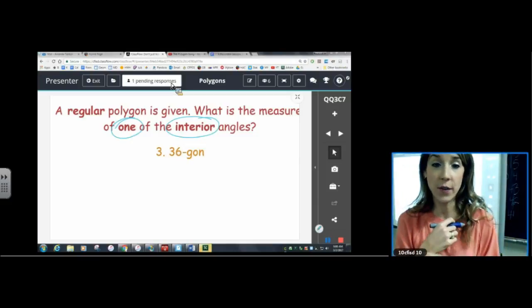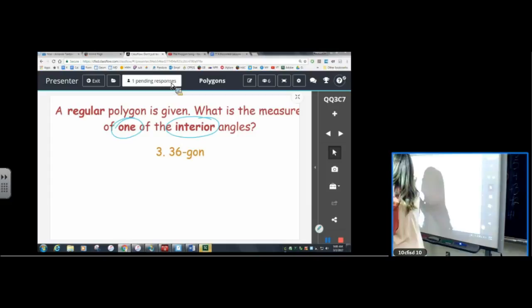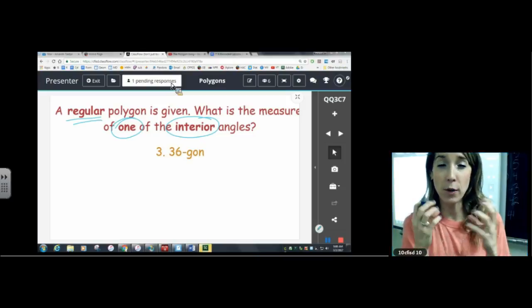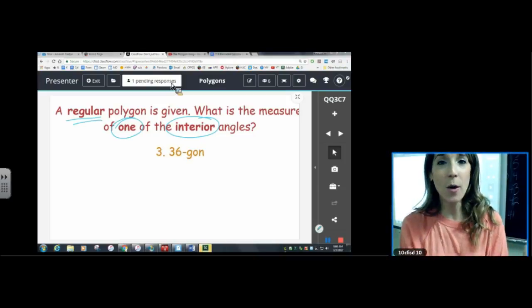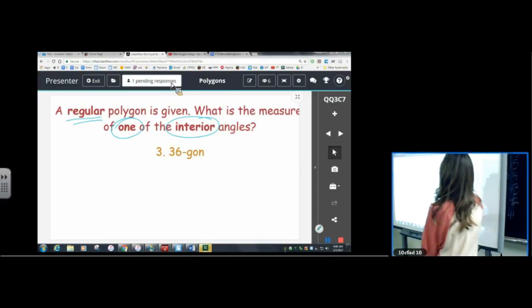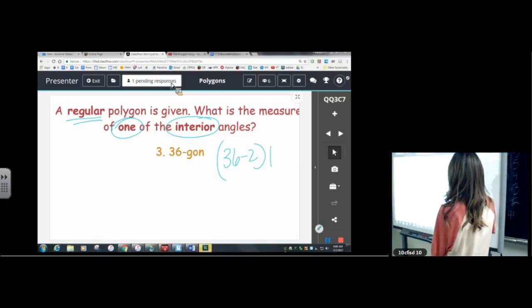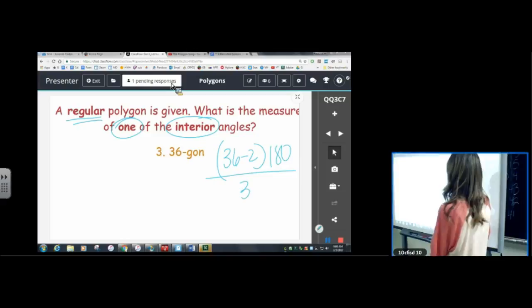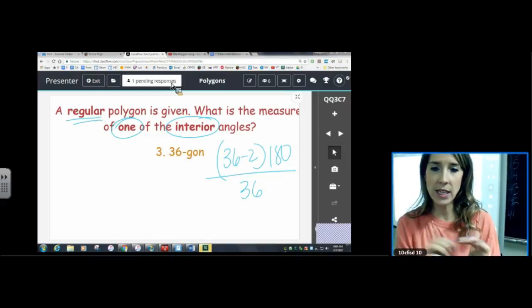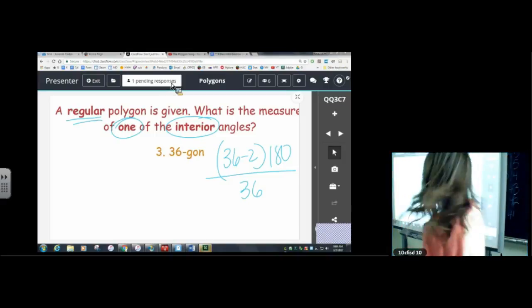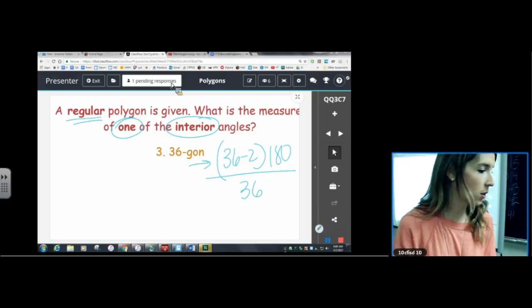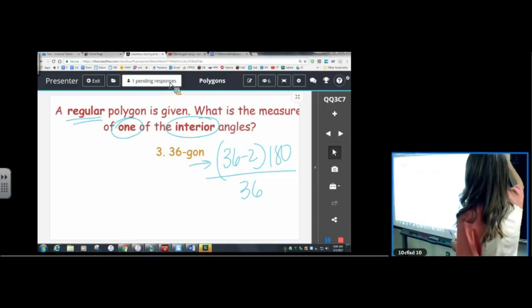So be careful. I bolded these, but on a quiz or a test, they're not going to be bolded for you. You need to look for keywords. First of all, it's regular. That's good, so we can use our formulas that have a star by them. And I only want one. What's the measure of one angle? Remember, the biggest we're allowed to go is 180, so don't ever put an answer that's larger than 180. That wouldn't make sense. So we do (n minus 2) times 180 divided by n. The only way you could mess that up is by entering it into your calculator incorrectly. So make sure you use parentheses, press enter after the numerator, and then divide by 36. The answer to that one was 170.